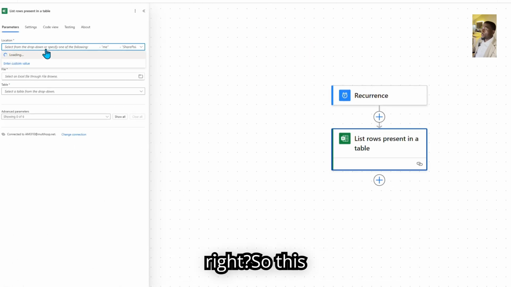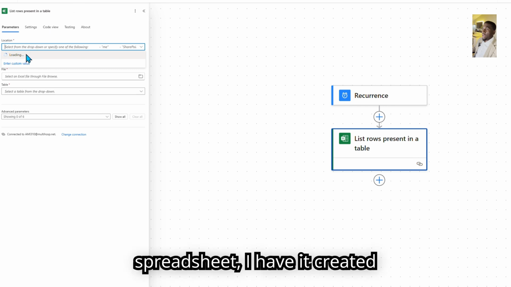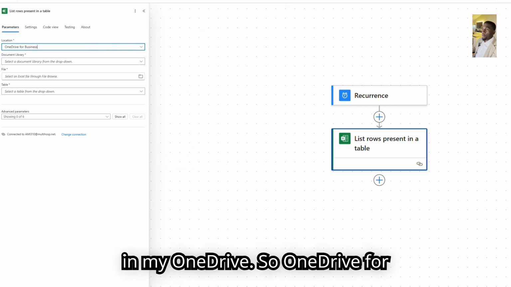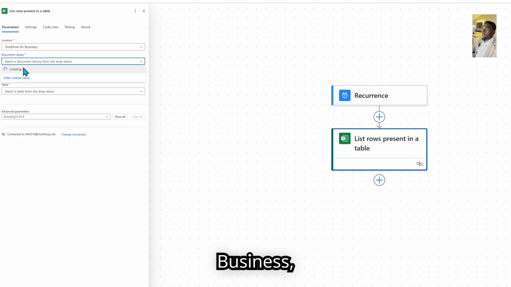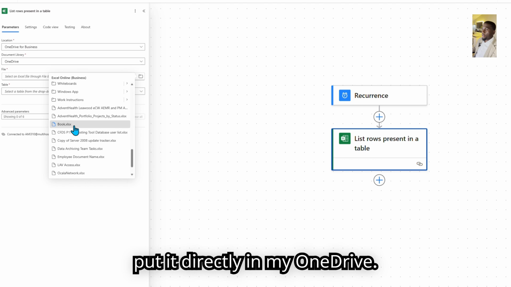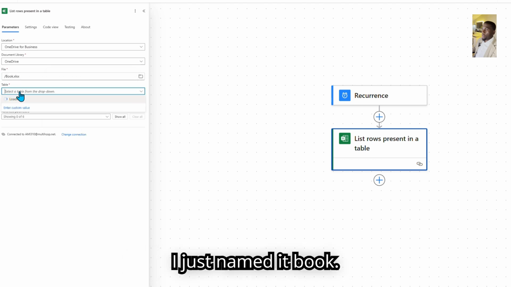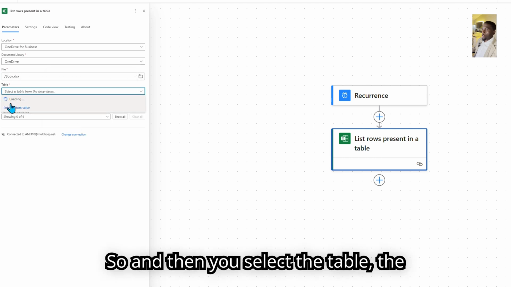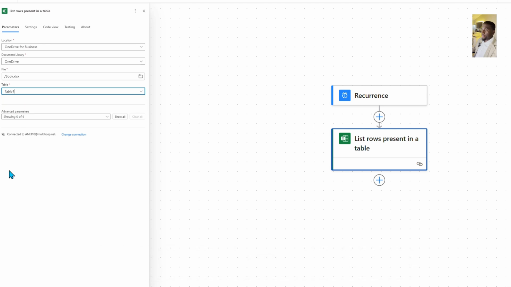This spreadsheet I have created in my OneDrive, so OneDrive for Business, then OneDrive, and then the file. I just put it directly in my OneDrive and named it book. And then you select the table as Table 1.